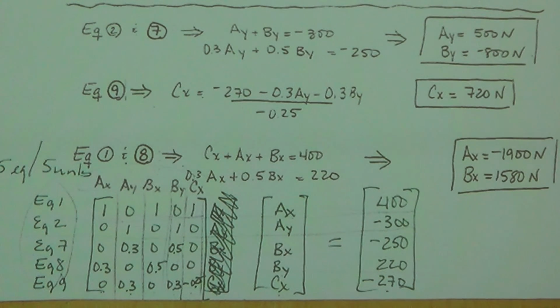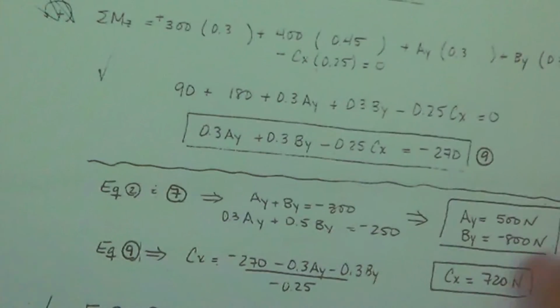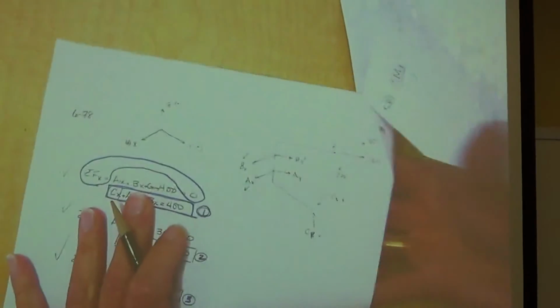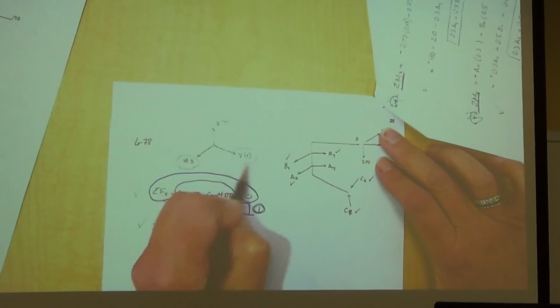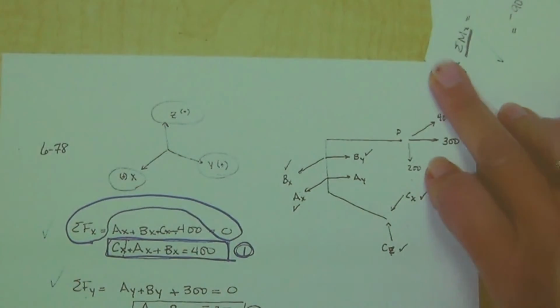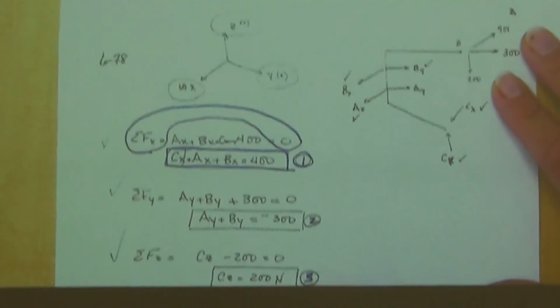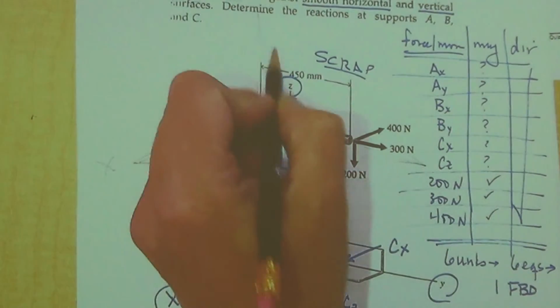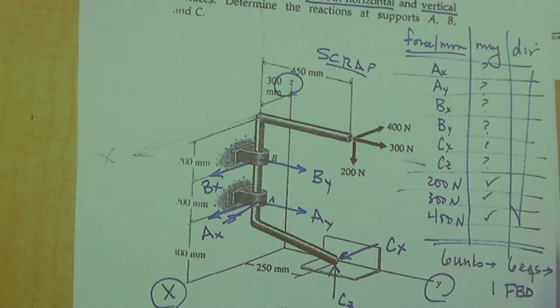Lucas. Just wondering, would the moments come out different if the origin was in a different spot? Well, my equations here are the sum of moments about the x, y, and z, right? Okay? So in this case, if you look at my free body diagram, here's my x, y, and z. So I'm telling you, whoever's reading it, what I'm finding my moments about. If I did, let's go to the original problem, if instead I decided to put my origin up here, my moments would be different. Does everybody agree with that?